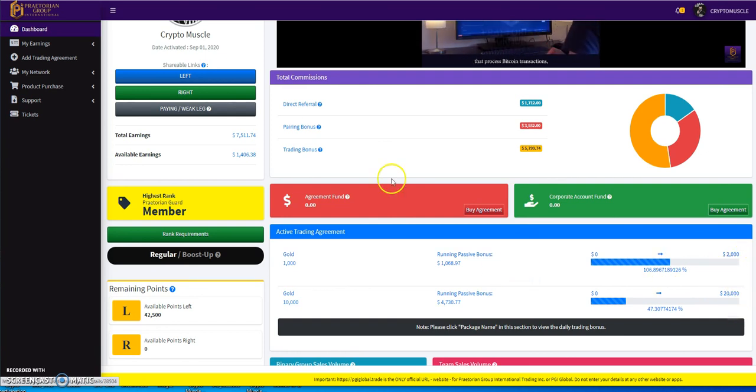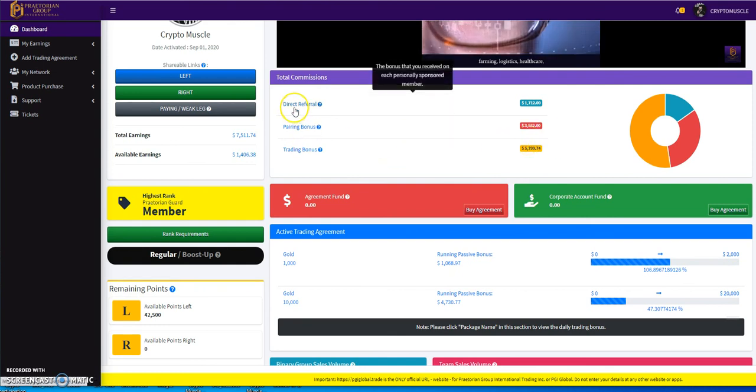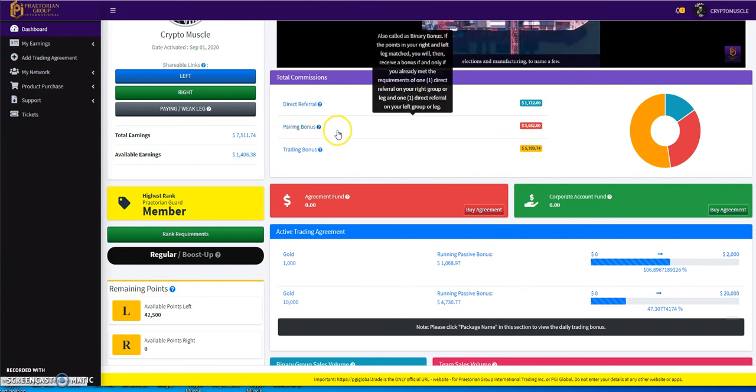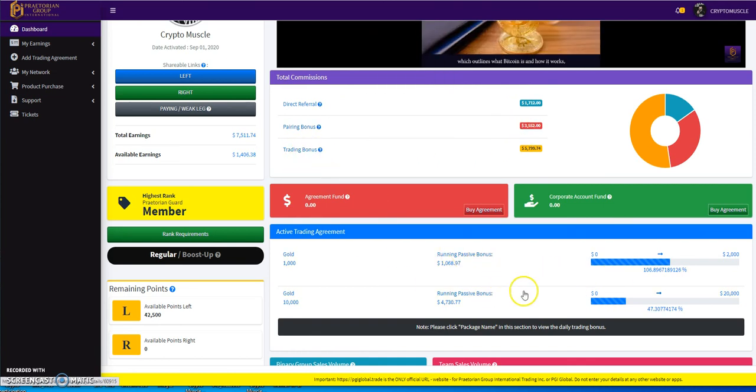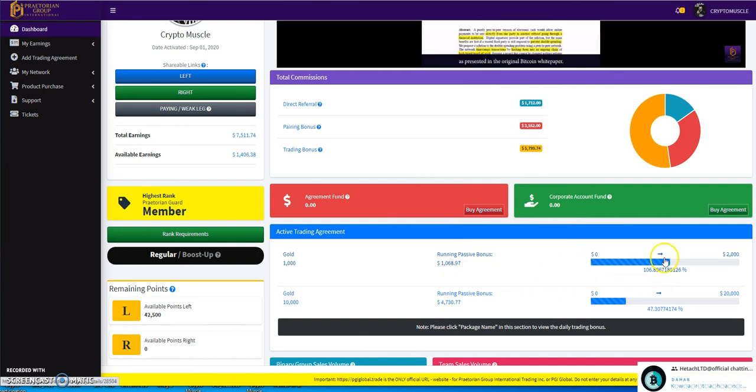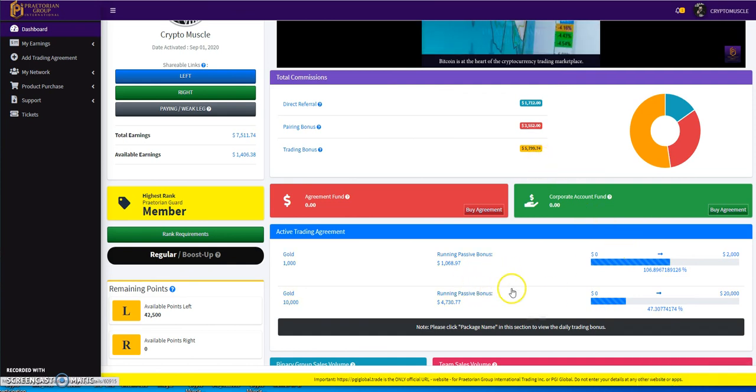And then if you share your links, it's going to be above 22,000 once it reaches its end dates here because of direct referrals and pairing bonus, right? With these two combined, it will be additional to the trading bonus. And they say bonus, but it's just whatever sort of bonus that they do on trading, that's what gets accumulated here as the amount being paid out from their trading.